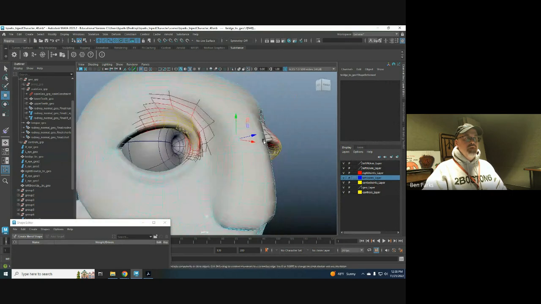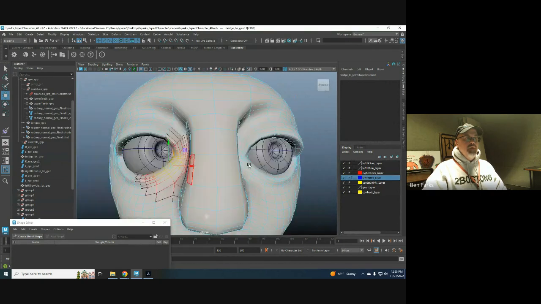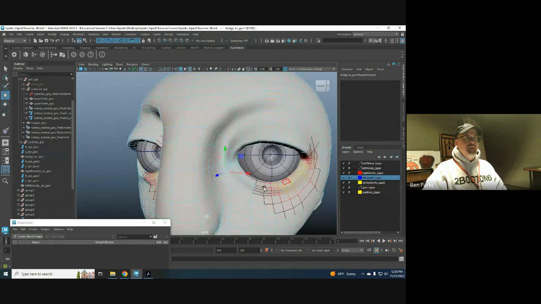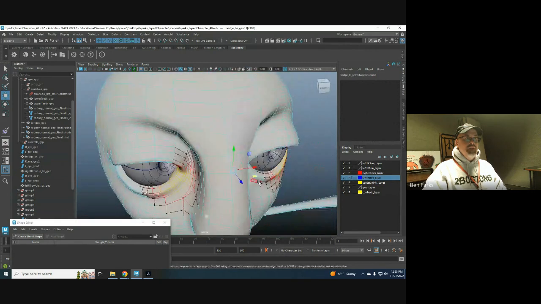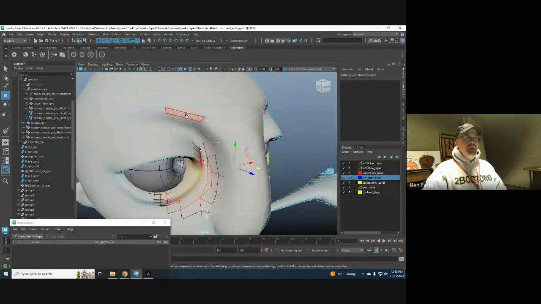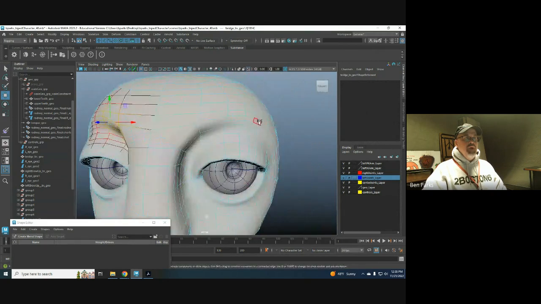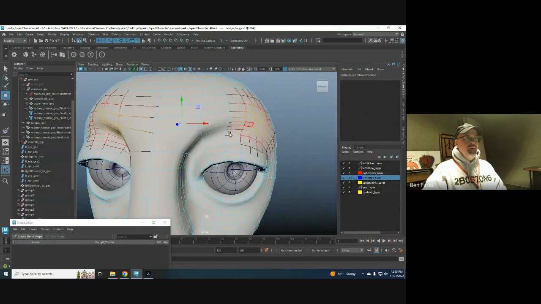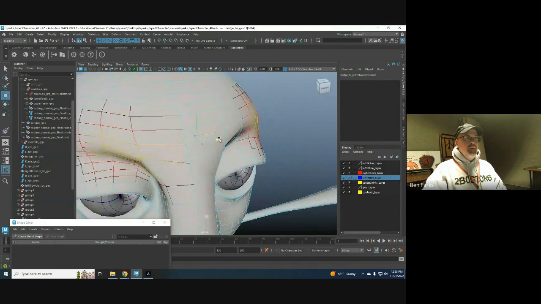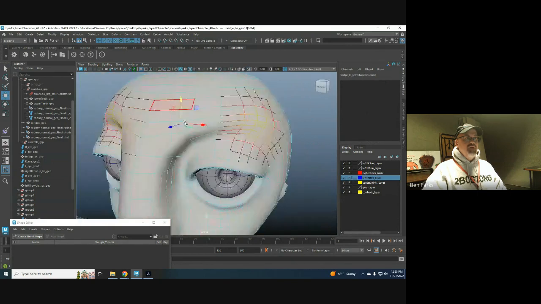So it's going to look like the surface of the eye is pushing the lid that direction just a little bit. And I might do a little bit of brow raise that direction as well.